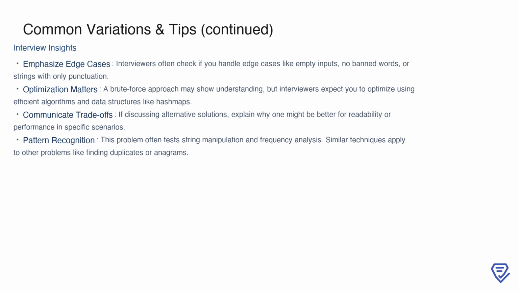It's also important to communicate trade-offs when discussing alternative solutions. For instance, you might highlight why one approach is better for readability, while another excels in performance. Recognizing the underlying patterns is critical too. This problem often tests your skills in string manipulation and frequency analysis, which are techniques that commonly appear in other problems, such as identifying duplicates or finding anagrams. These insights can help you make a strong impression during an interview.